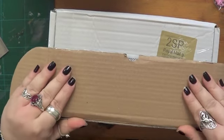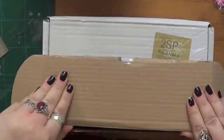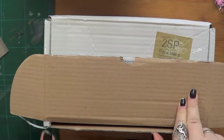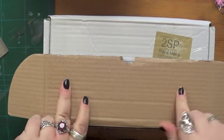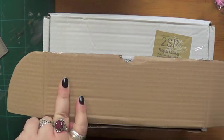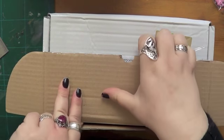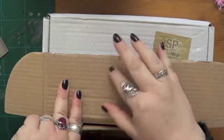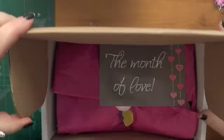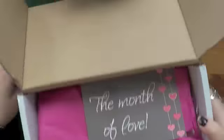It's the beginning of February which means it's Bremble's box day - more planner and stationery goodies. This is the February 2015 Bremble's box from Mrs. Bremble's. I'll put all the links down below if you want to sign up. You can either sign up permanently, sign up monthly and cancel, or just get one box - there are lots of different options. Check out Anna's blog as well.